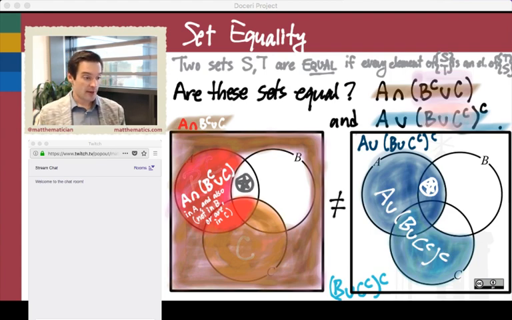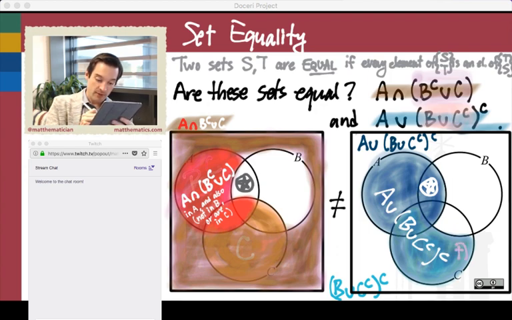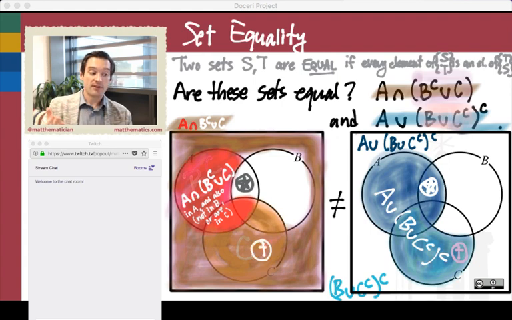There are other places where we can come up with disagreements also. Actually, there's just one other place where we can come up with a disagreement. And that is over here in this region. I'm going to write it as a dagger. If I have an element which belongs to C but not to A or B, then it's included in this set, but it's not included in the red set that I've shaded over here. So there's another point of disagreement. But it only takes one disagreement for us to be able to conclude these two sets are not equal to one another.